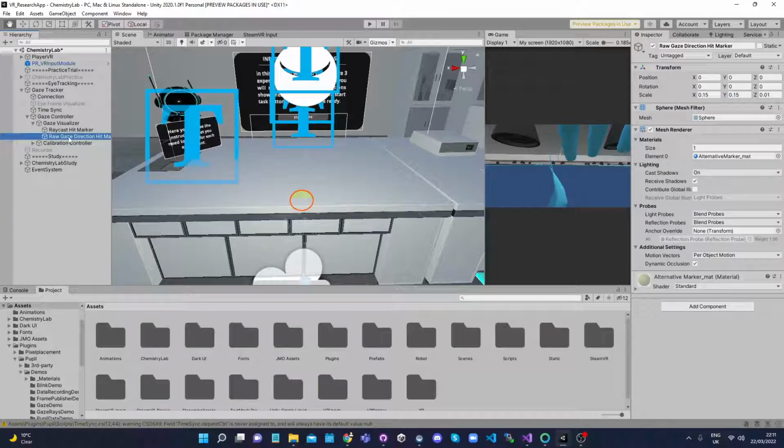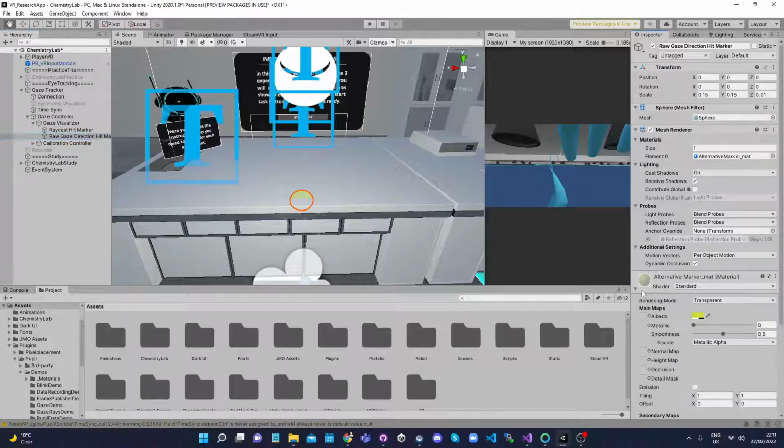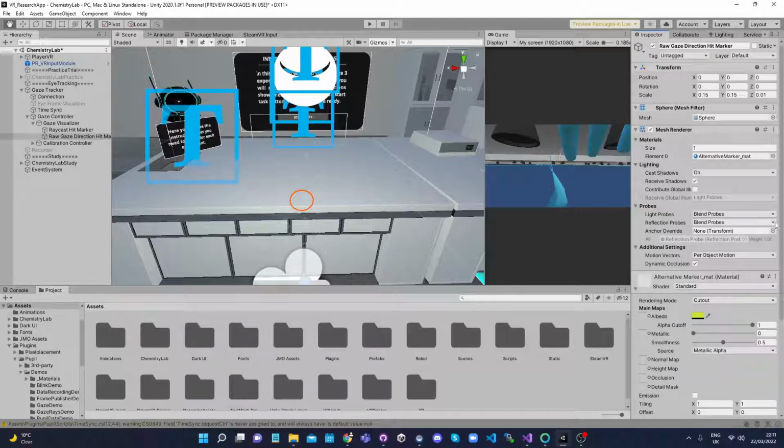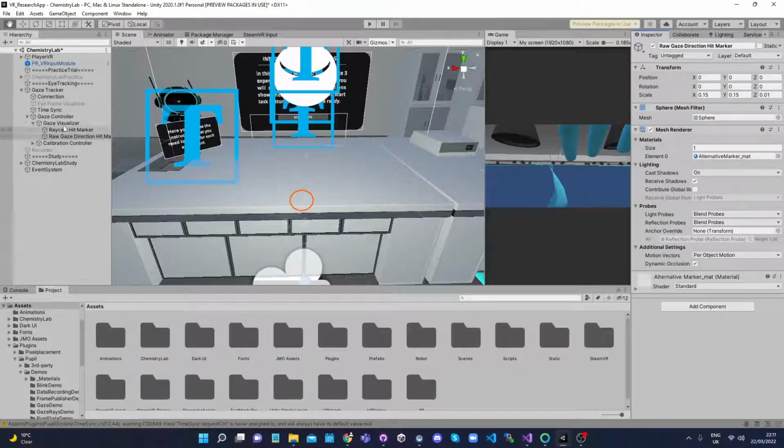And under this raw gaze direction, we can do the same. So we need to set this as cutout, set the alpha cutoff as 1, and set this to transparent. So this way we are going to use this gaze visualizer. We need to enable this in the screen, but we do not show the model where the user is looking.